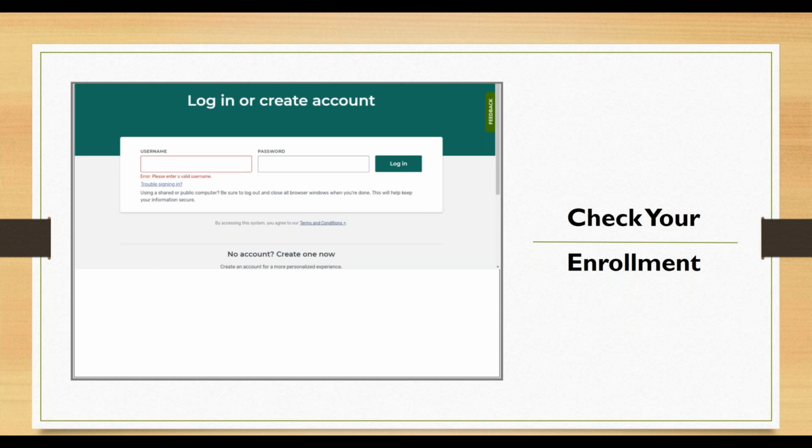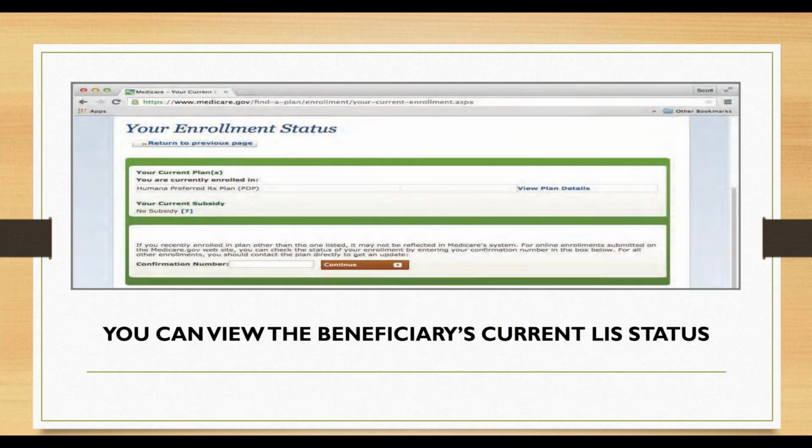At this point, they either already have a username and password and they can give that to you, and you can go in and take a look. CMS has asked us specifically not to simply create these. Now we can assist the individual, but we're requested by CMS not to just create an account for an individual, but it does allow us to assist them in setting an account up. And once you have an account, it would open up and give you your enrollment status.